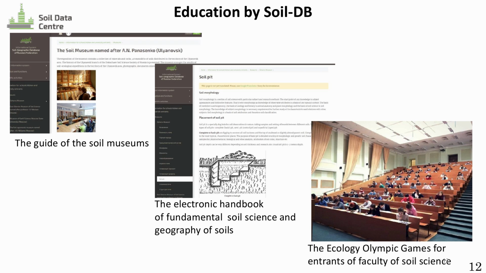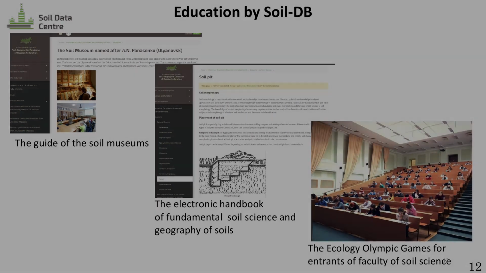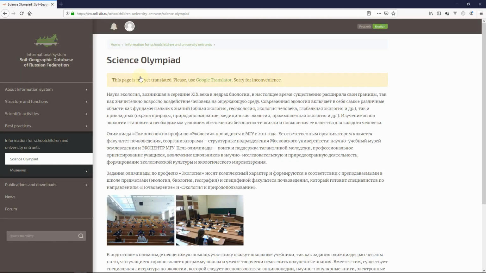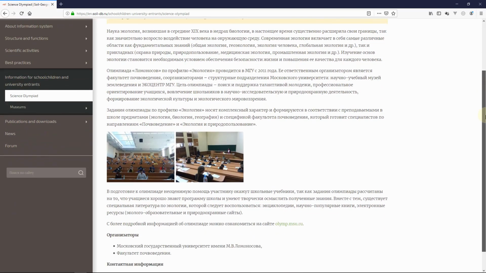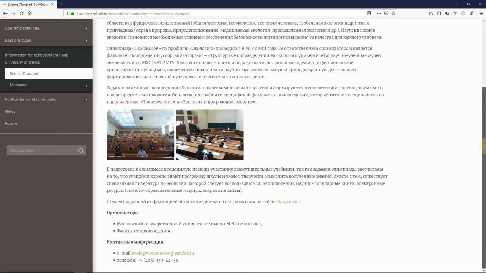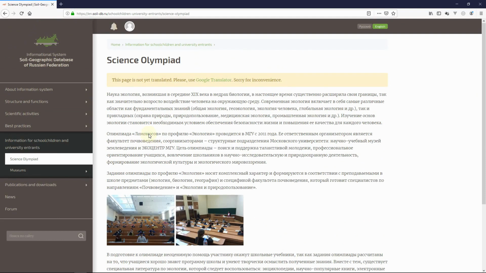Moscow State University every year organizes an Olympiad in subjects such as ecology and soil science, and a lot of pupils take part in this Olympiad, and winners of this Olympiad get a lot of benefits and can enter university without any exam.